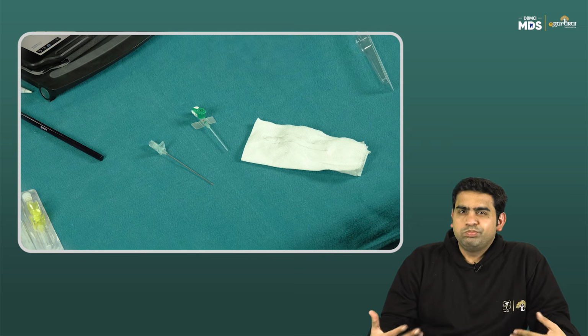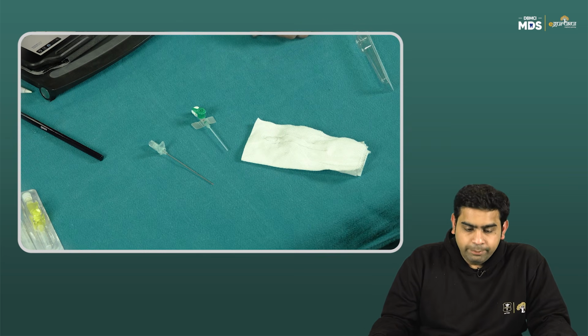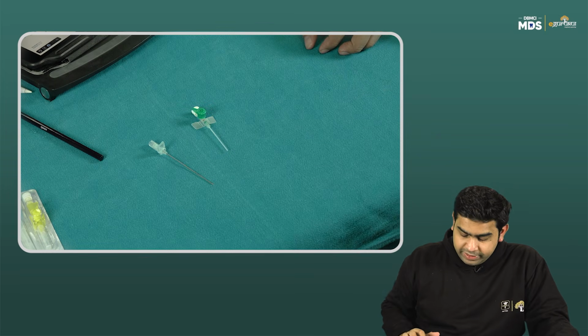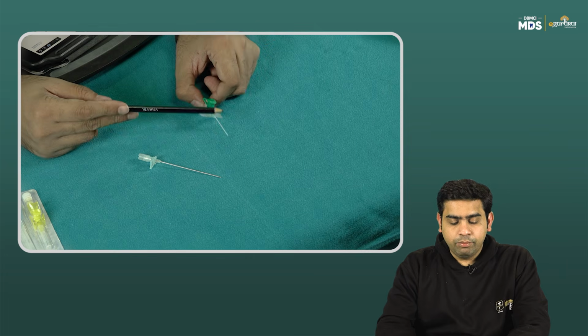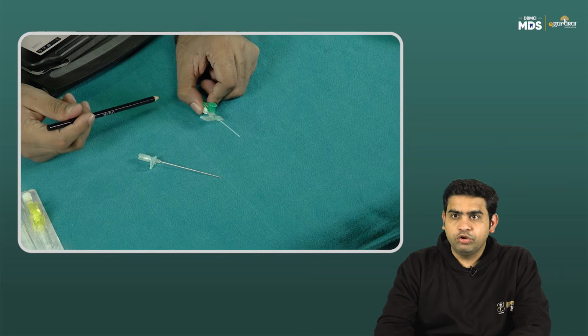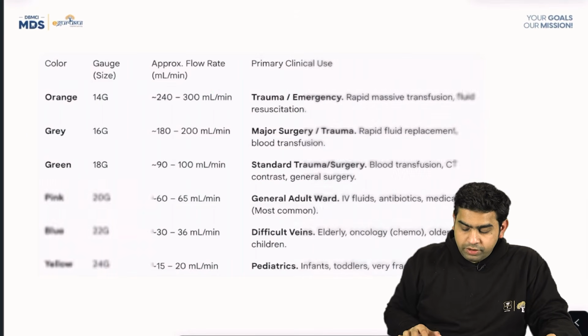So a bit of a practical application. Obviously, nobody's going to ask you this in your MCQ exam per se, but they might ask you in your table viva or something like that. Perfect. So this needle is thrown away, and inside the vessel what you have is this flexible silicone tube. That's it. Perfect.